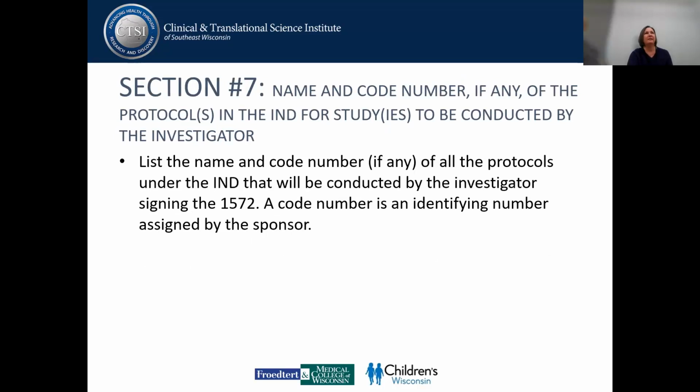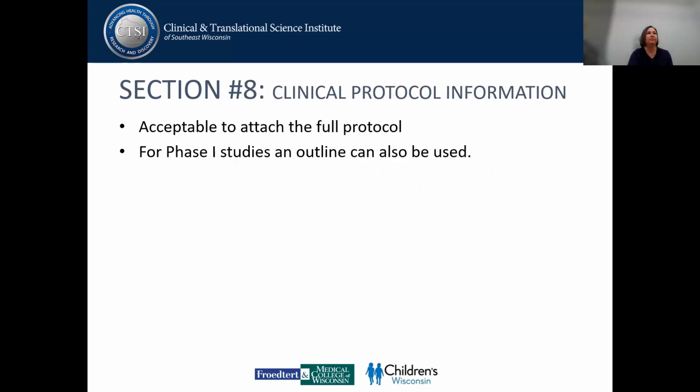Now we get into some of the things that you may not know for an IND or an IIT that you're doing here. It's the name and code number of the protocols for the IND to be conducted. Basically they want the name of the protocol and the code number listed on the IND. If an investigator holds an IND and has multiple protocols under that IND, you would need to list all of those protocols on the 1572.